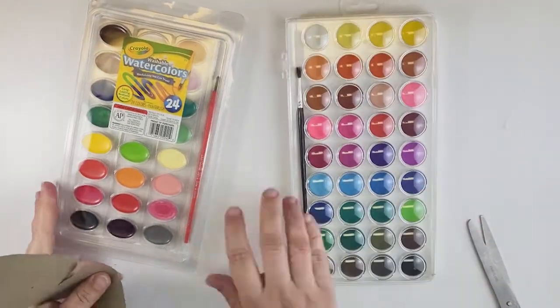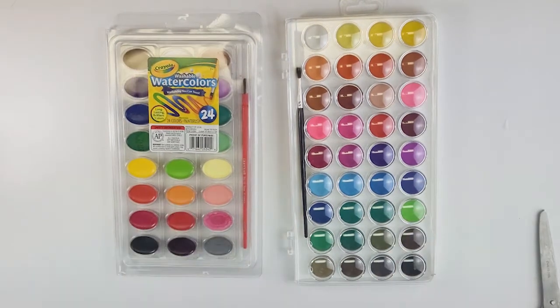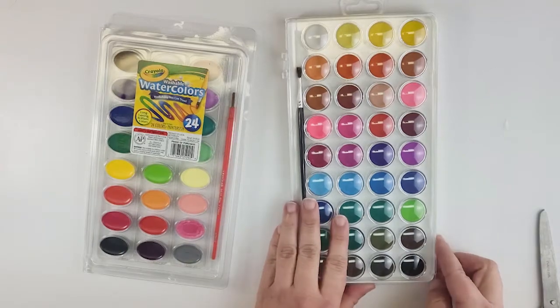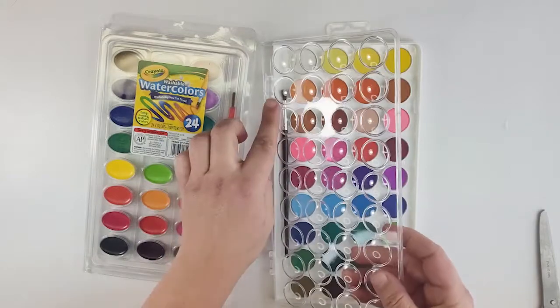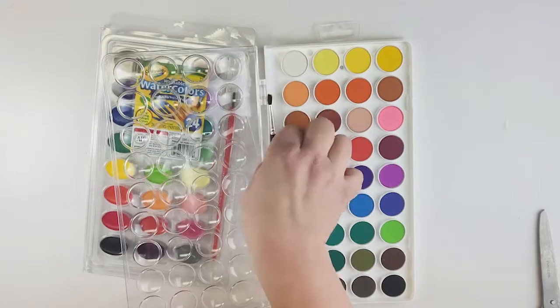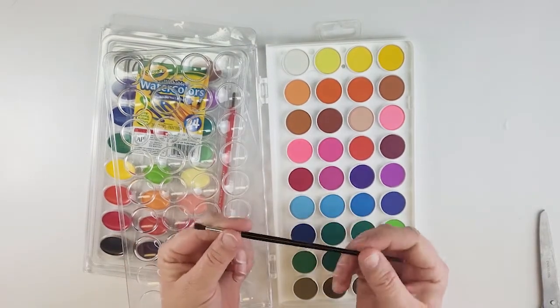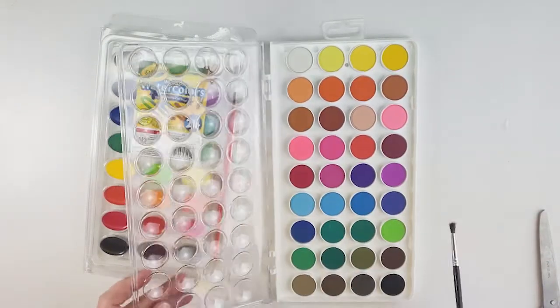Okay. So the first thing I'm seeing is I want to compare. There's a light green and there's a light green, and there's a pink and there's a pink. There's our black and there's our black. So we're going to compare a few colors, just like last time. Let's get this tray open. Oh, my tray has a little crack in it right there. And here's the brush. So the brush is taped down. Okay, so this says it's a natural hair brush. And now it's sticky from the tape. So we're going to do some of the colors that are the same.